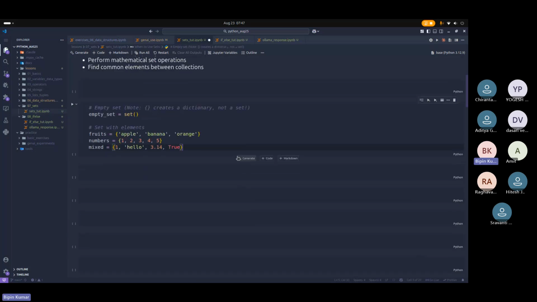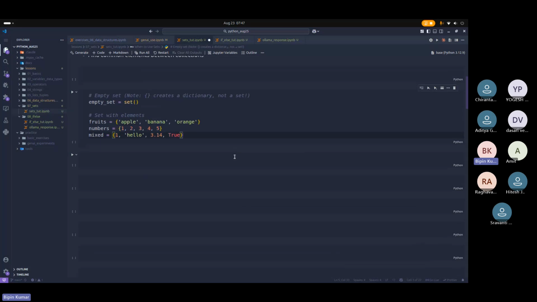In a set also we can store any data types. First is basically to create an empty set. This is how we can create it. And if you see the other examples, fruits, number, and mixed: fruits is storing strings, then number, then mixed.